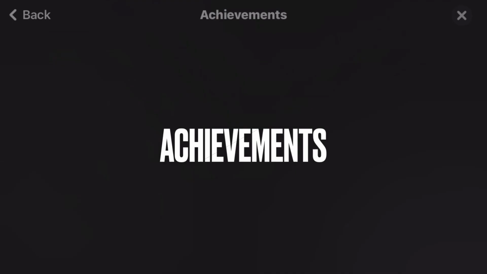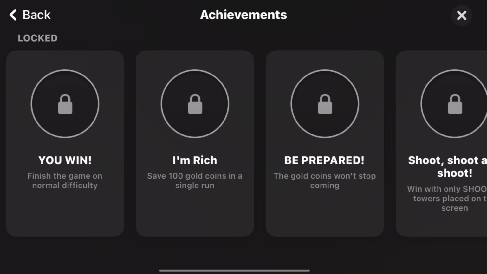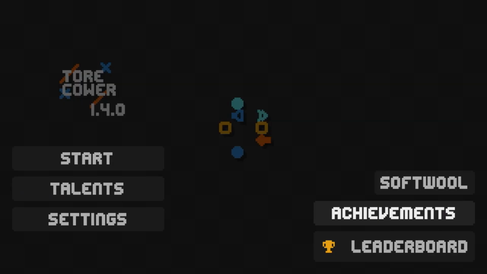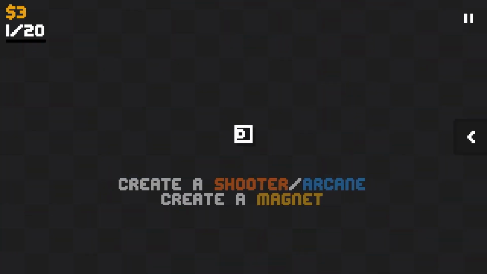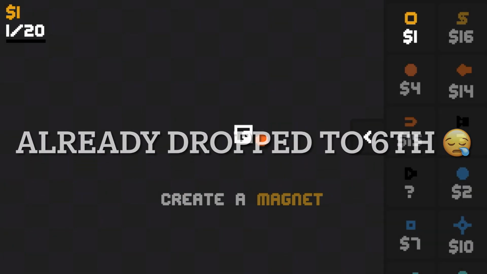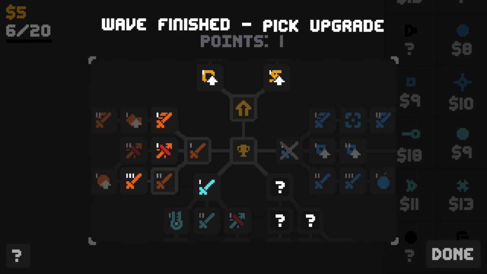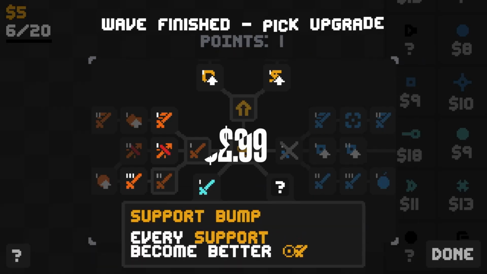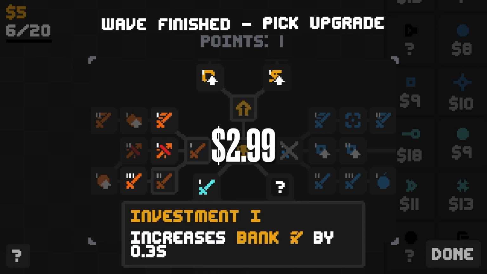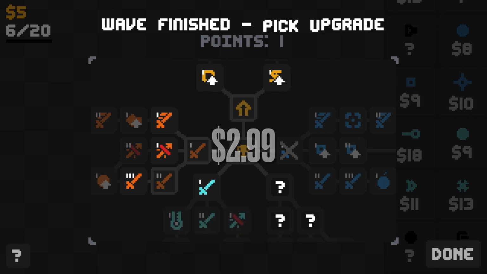Aside from the talents, there's not much here in terms of replay value except for a high score or leaderboard, and you can keep chasing that high score. Right now, I am number 1 at the time of making this video, so see if you can beat me. It's important to note that Torecower is a premium experience available for $2.99, and there are no in-app purchases to speak of. Everything I've talked about in this video, you get for that price tag.